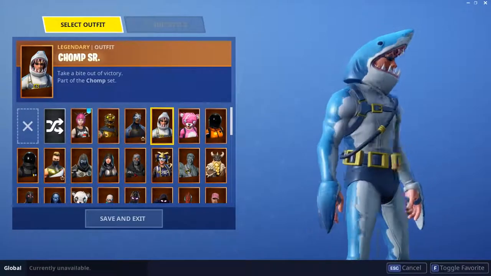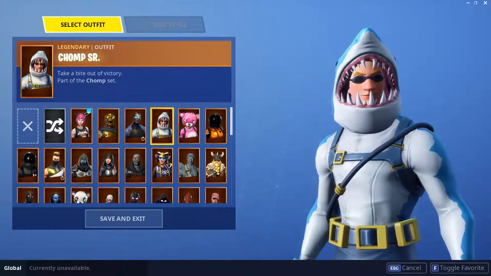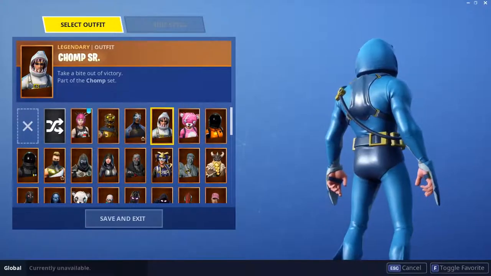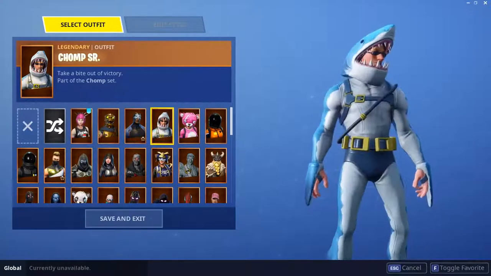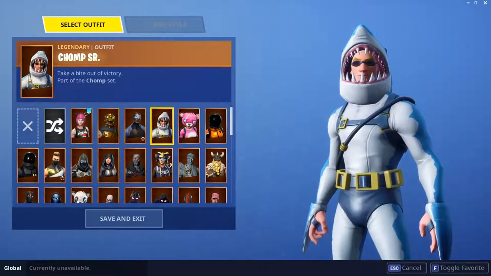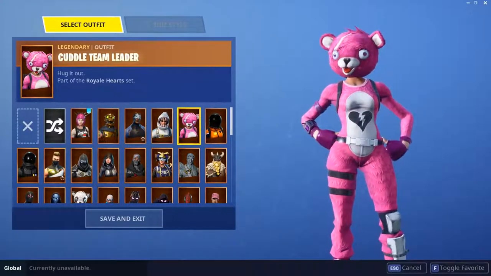Like I said in the previous video, people were complaining about Jonesy's face kind of being right here, but what people don't seem to realize is that you play from this way, so you don't even really see the face. And if anything, I think the skin is hilarious. It's super troll. I love it. It's a good skin. Cuddle Team Leader, I love Cuddle Team Leader.